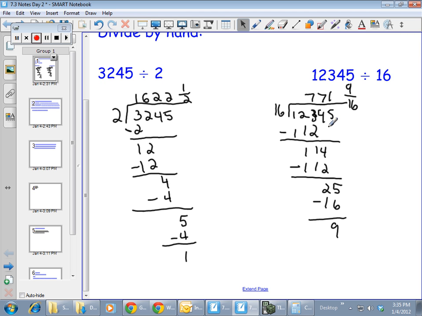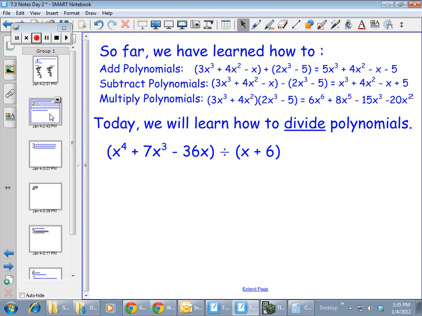Okay. So, very much a warm-up into what we're going to be doing. So far we have learned how to add polynomials. We just kind of combine like terms. We've learned how to subtract polynomials. Once again, combining like terms, but the subtraction makes all these negative or opposite. Multiplying polynomials, this was like foiling. So we've done adding, subtracting, multiplying. Naturally, today we're going to do dividing. So it's just like what we had just done, except we've got x's involved instead of numbers.